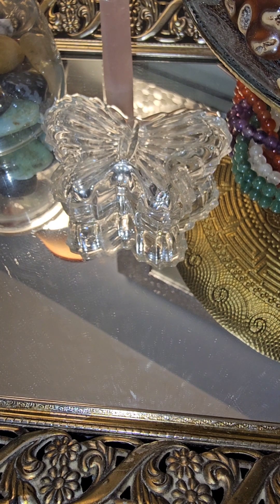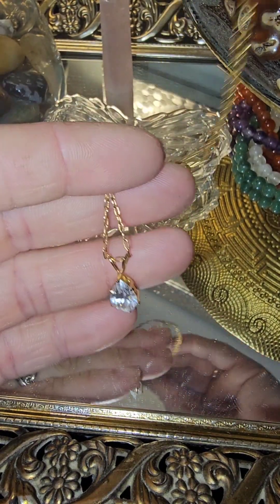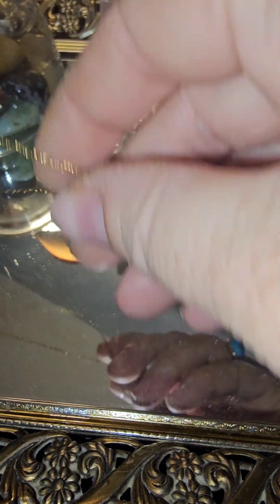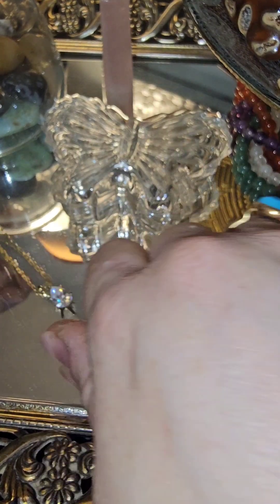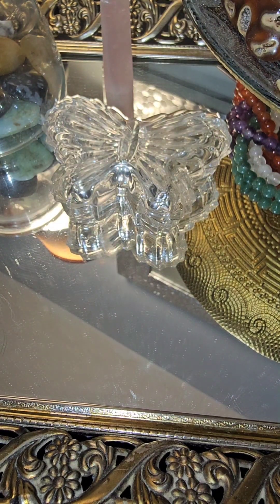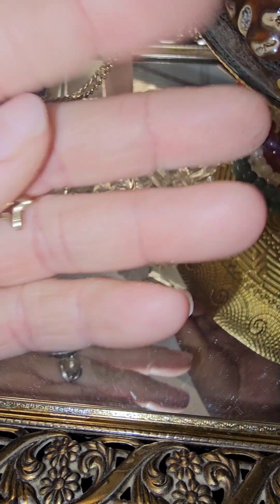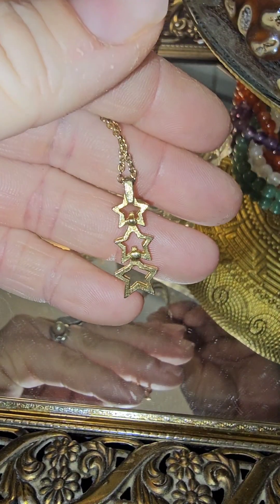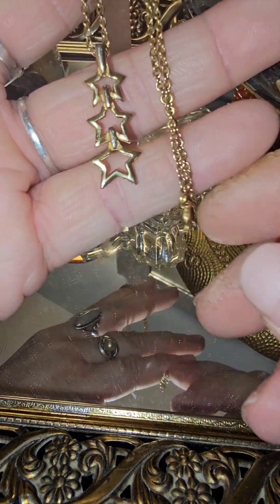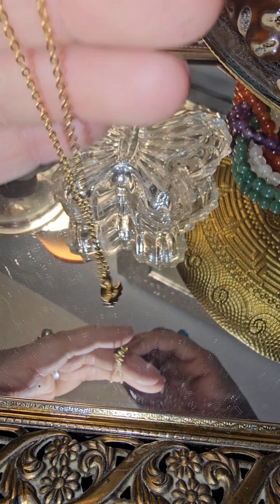We're going to go through a couple of these. This one is another really pretty one. I love this — so nice, gold plated, c-clasp. I think they're possibly Avon, quite possibly. Some of them — well, that one's really pretty. Here we have a star. Same thing with the c-clasp. These are all fairly short; I want to say 18-inch chains.